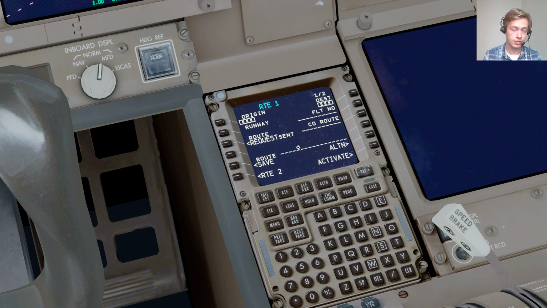So the request has now been sent via the ACARS function, and soon we will be able to load the flight plan. There we go. Route uplink is ready, so we'll load it. As you can see, route 1 is now loading, and we have Amsterdam, and we just have to input some more information. We're gonna depart from runway 36 left. Our flight number is gonna be KLM 641. There we go. And we're just gonna activate it for now.